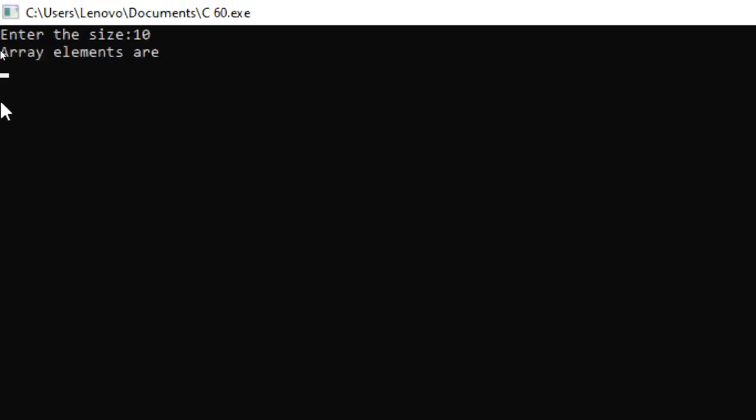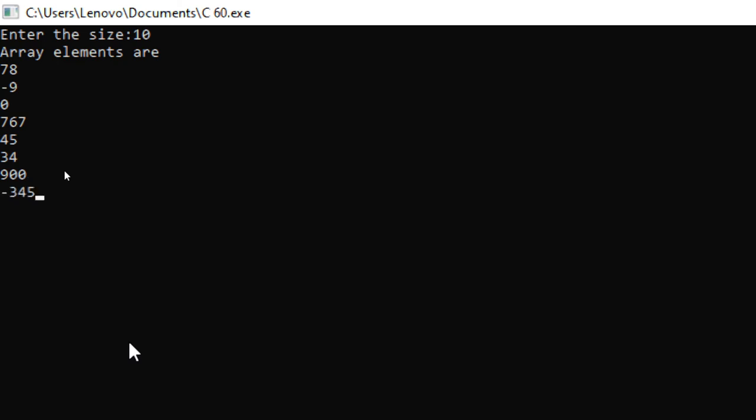It is saying enter the size. So I place 10 this time. So I have to insert 10 integers: 78, minus 9, 0, 7, 6, 7, 4, 5, 3, 4, 900. You can take any 10 integers.